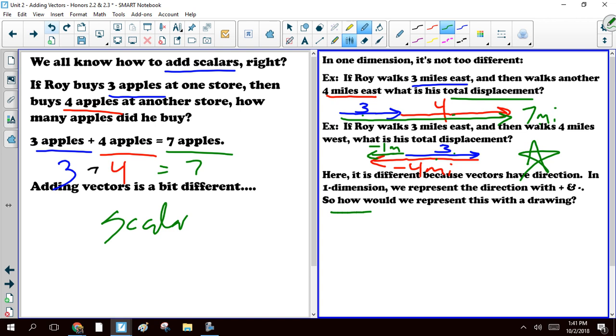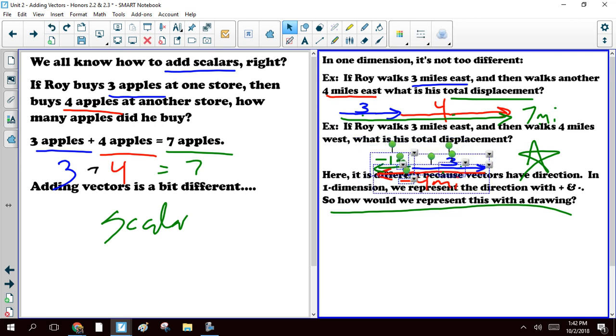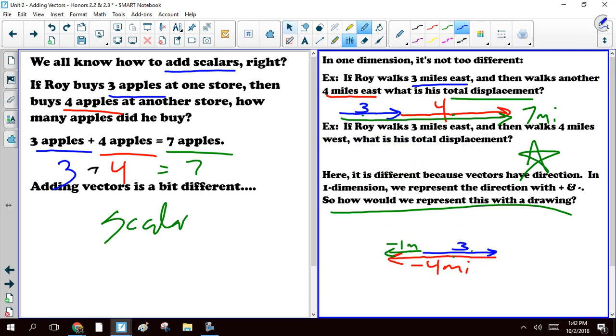All right. So down here, I asked this question: how do you represent it with a drawing? Well, I've sort of already alluded to this, right? That's what this drawing right here is. So notice what I did. I took my vector A and I drew it. Then when I drew my vector B, I began my second vector at the head of the first vector, and then I drew it. The blue vector is vector A, and the red vector is vector B. So that drawing there is A plus B. And then the green vector is my resultant. The resultant vector always points from the start of your first vector towards the end of your last vector. So that's my resultant.